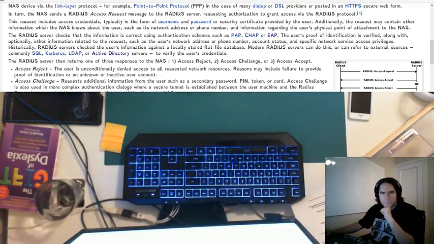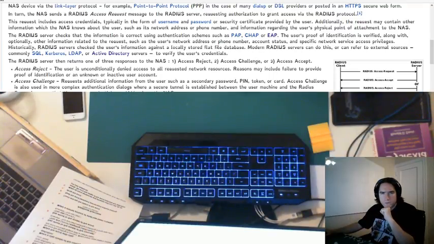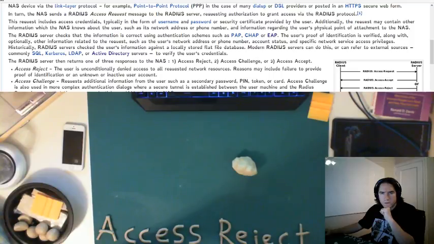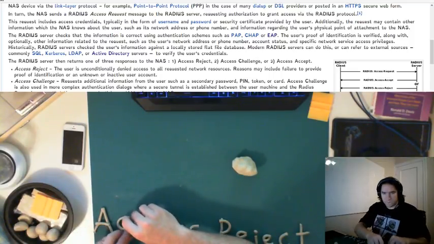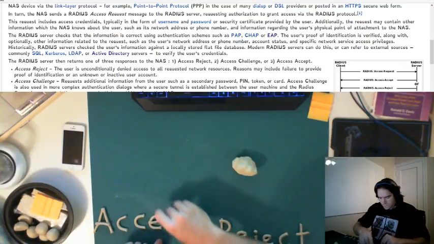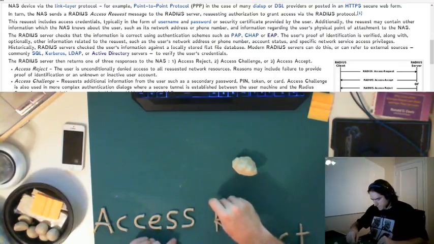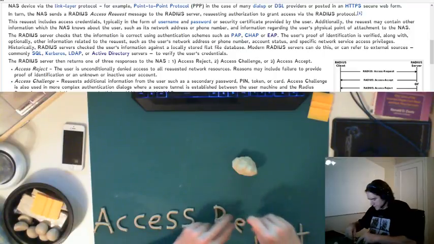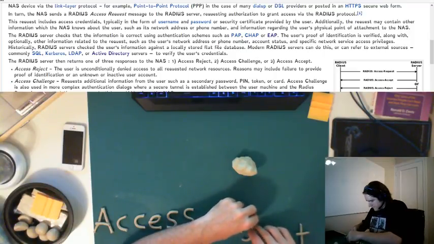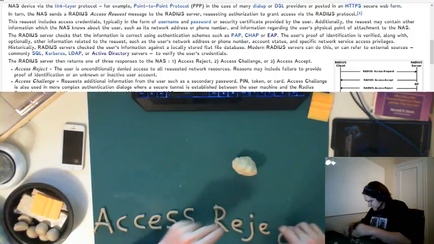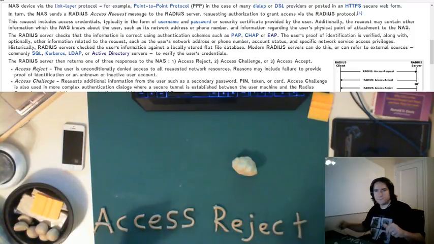And horizontal, vertically, there you go. A, C, C, there you go. Access rejected. Alright, so access reject.